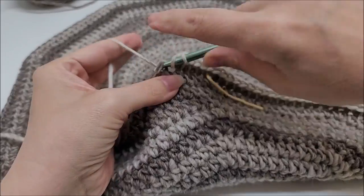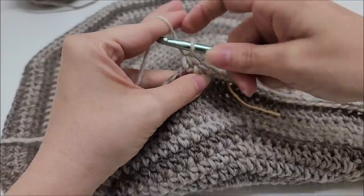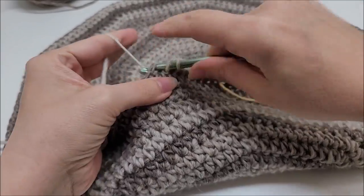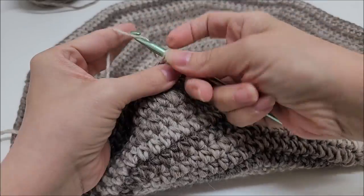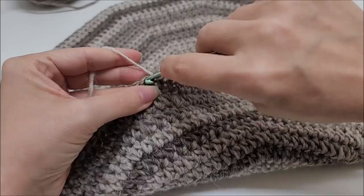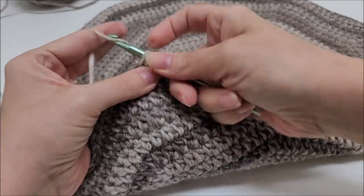I'm not using double, but the half double. When you felt it, it's just going to all close up, and usually most special stitches will just go away after a felt. You can use bobbles and stuff every once in a while, but I think for me, a nice clean felted bag made with either single crochets or half double crochets, double sometimes, looks really nice.